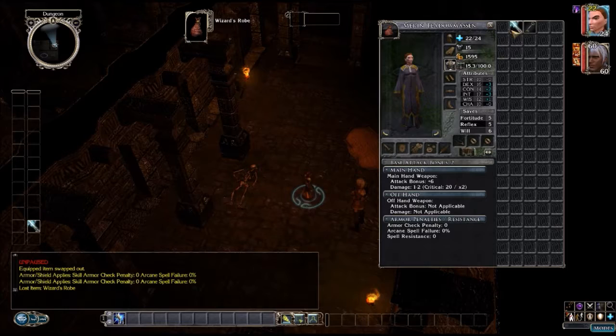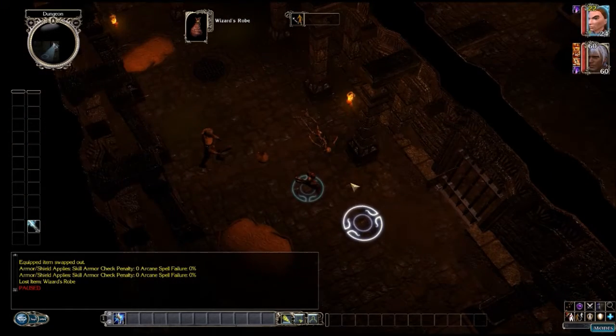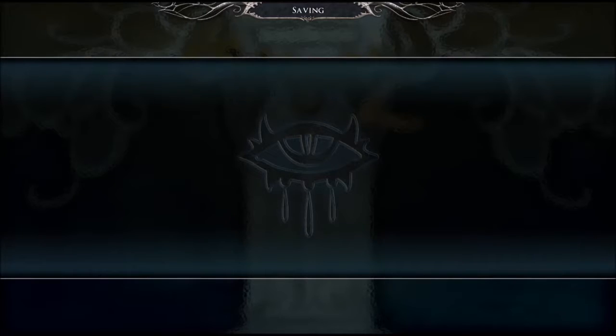We're out of teleportation. It looks like we got a cell key. So, it's nice of him to bring the key with us. We have a bedroll, but I got my potions already here. Let's get the hell out. Looks like it's auto-saving for us. We should probably actually make our own real save for this too, so I don't screw something up here.